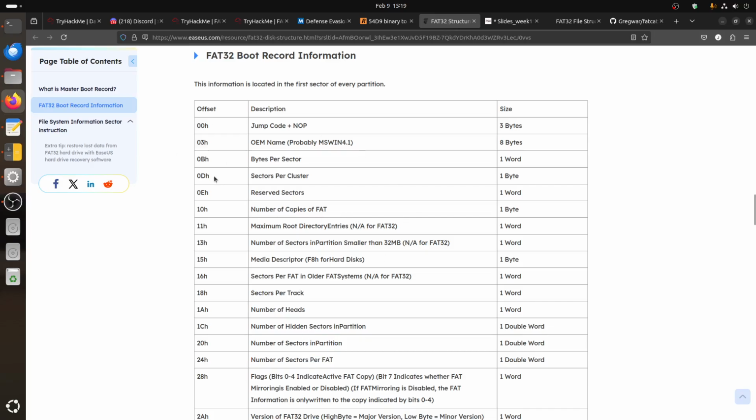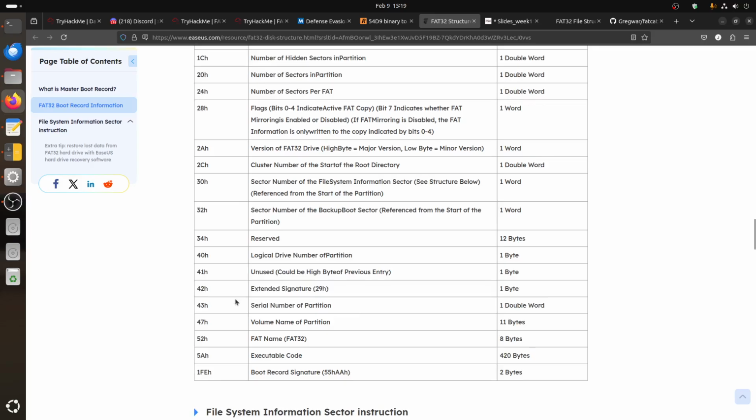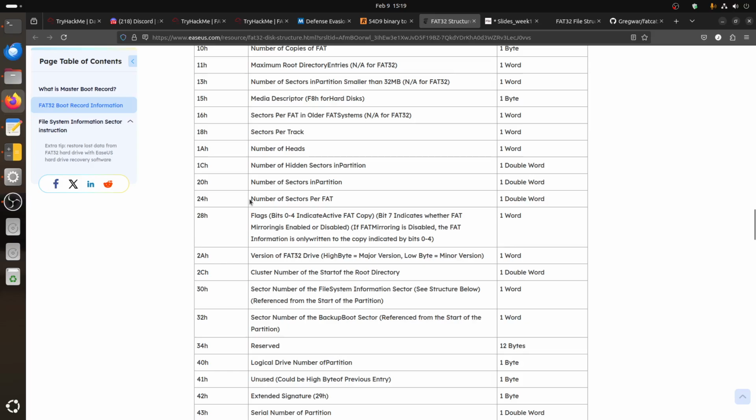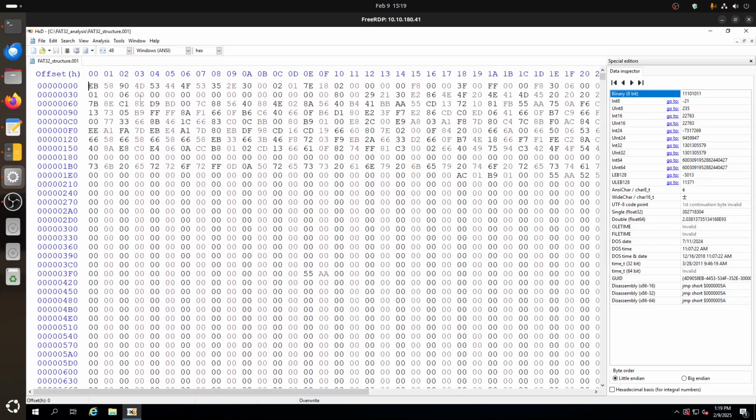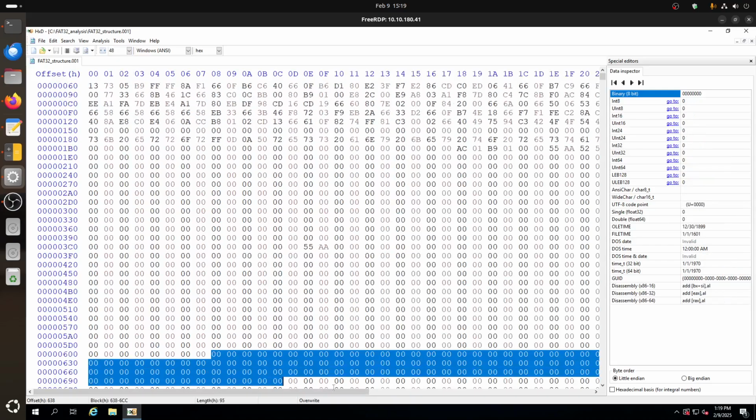I like this one because it tells you exactly where to find it. So if I want to search, for example, one of the important fields, like the number of sectors per FAT, I just say 24H and I can find it straight away. Basically, you can see we say the H, the offset, and then you have 01000F. Of course you can change this, I can make it bigger so we can find all of them.